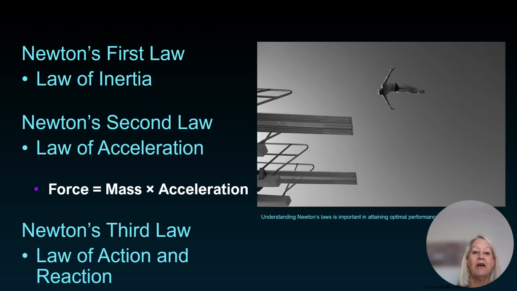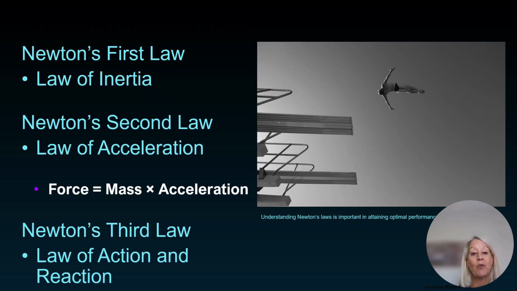Now, the third law, the law of action and reaction. Every action has an equal and opposite reaction. In sport, this means that when a sprinter pushes down and back against the ground, the ground pushes up and forward, allowing the athlete to propel forward. This principle also applies in swimming, rowing, and even jumping. The more forcefully you push against a surface, the greater the return you receive, assuming technique and angle of application are correct. Now, understanding these 3 laws is crucial for coaches, trainers, and therapists.